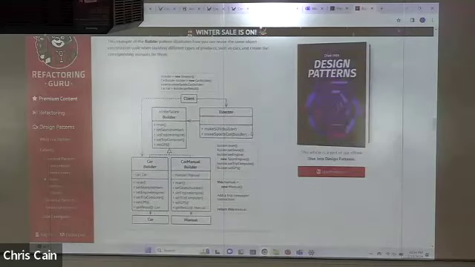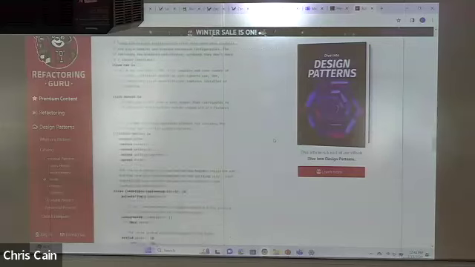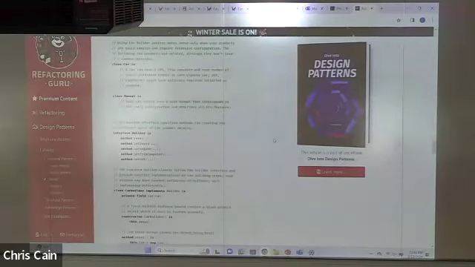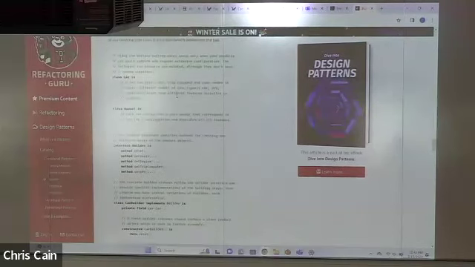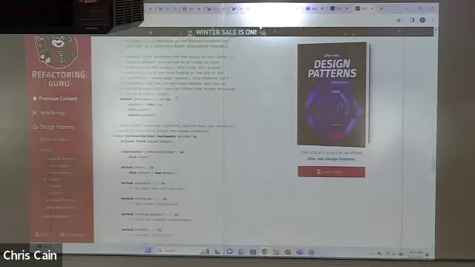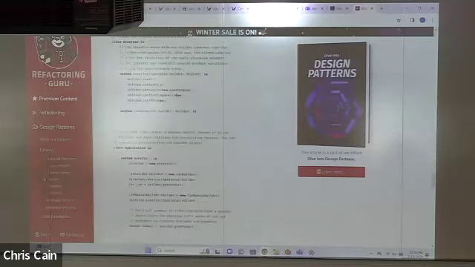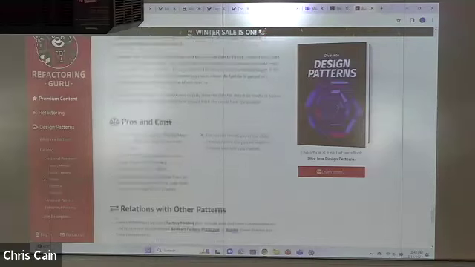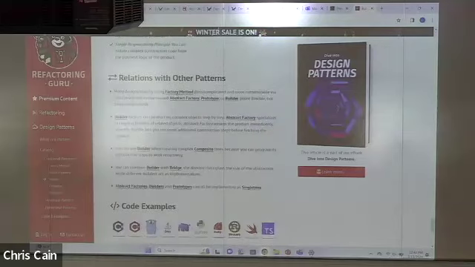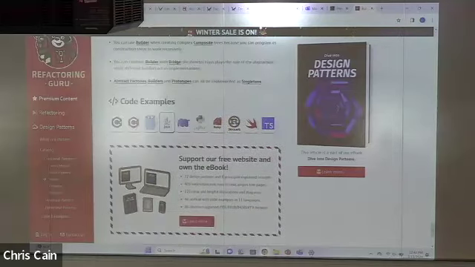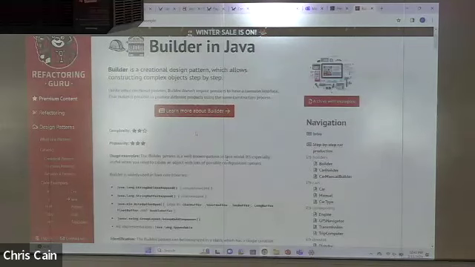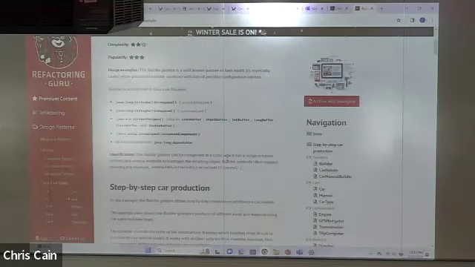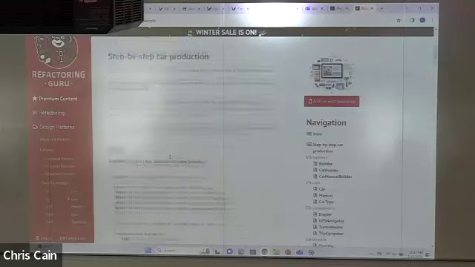It also gives you some pseudocode that helps you to be able to construct these. So you can see that we have cars and manuals again, just like we did before, and you can see the exact pseudocode, and you can even, at the end of it, see things like how to implement, some pros and cons, some relationships with the other patterns, and at the very end, there's some code examples in any language that you might care for. So if you click on Java, you can see Builder in Java, and you can start to see what this looks like in the associated language.